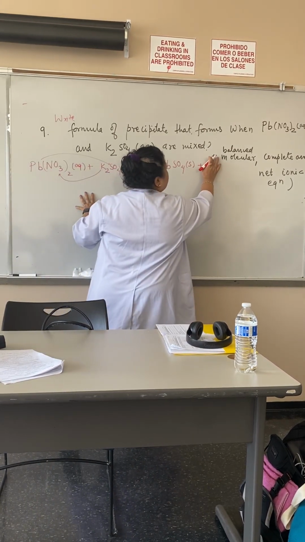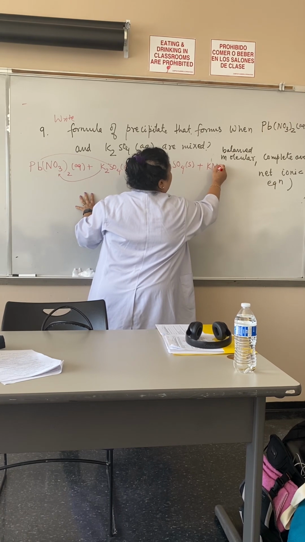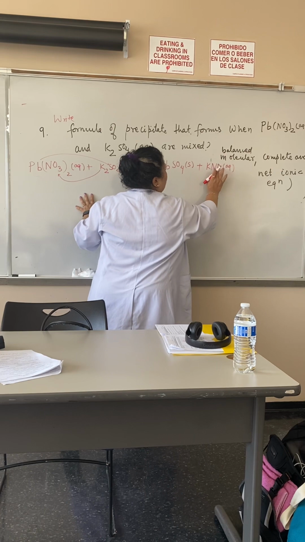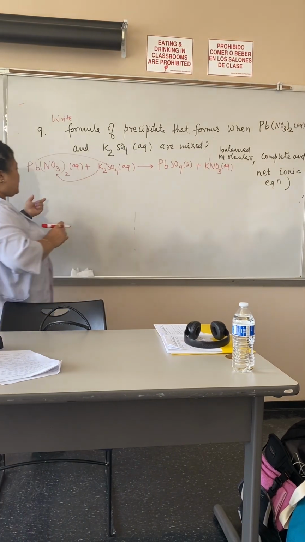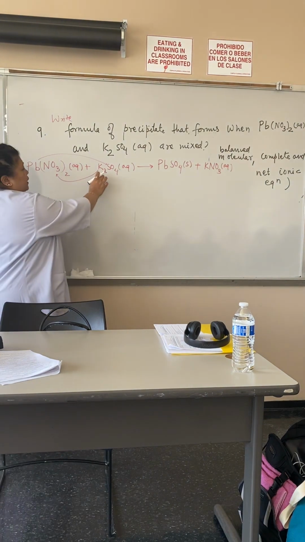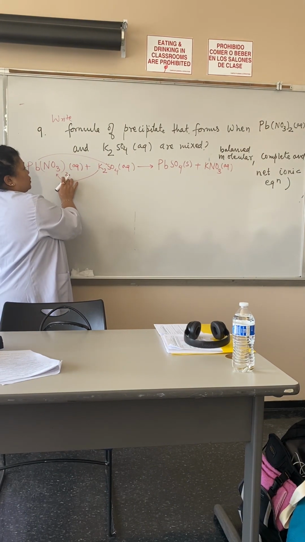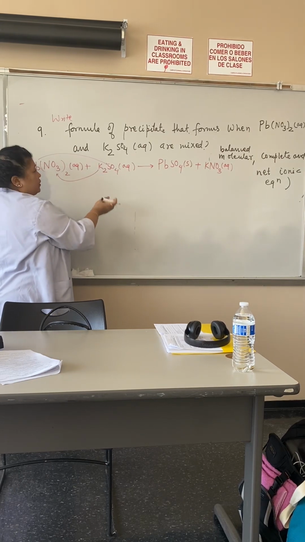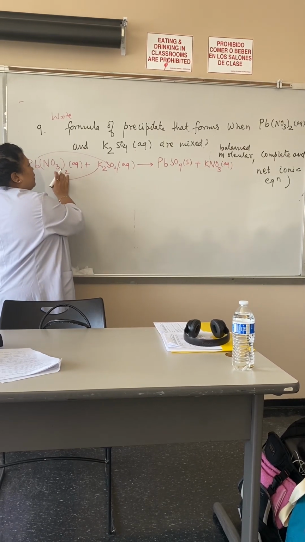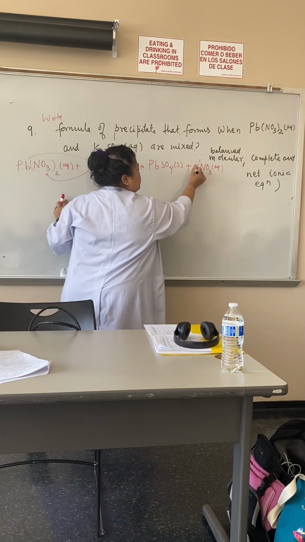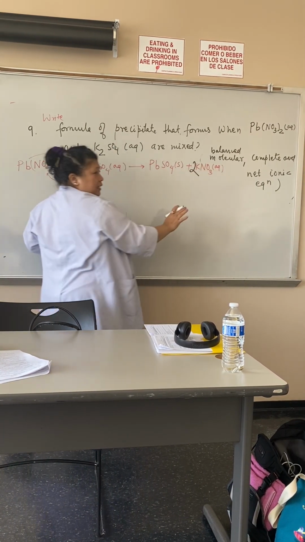All the nitrates are soluble. So there is no exception for nitrate, right? So once you have this, is it balanced? No. Not really. So if you look at here, there is K2, there are NO3 2. Rest is balanced. Lead and sulfate 1 balance already. So potassium and nitrate, you have 2 on the reactant side. Here you have just 1. So if you put 2 here, it is balanced.